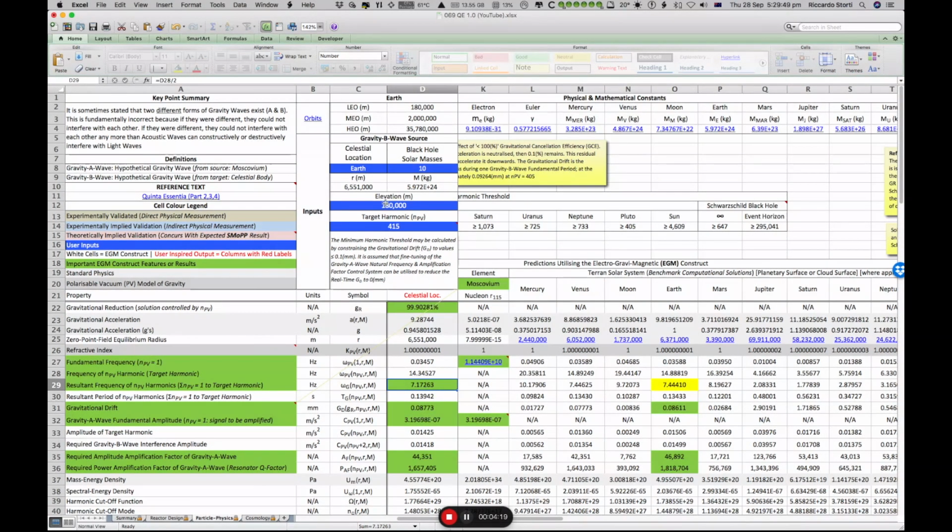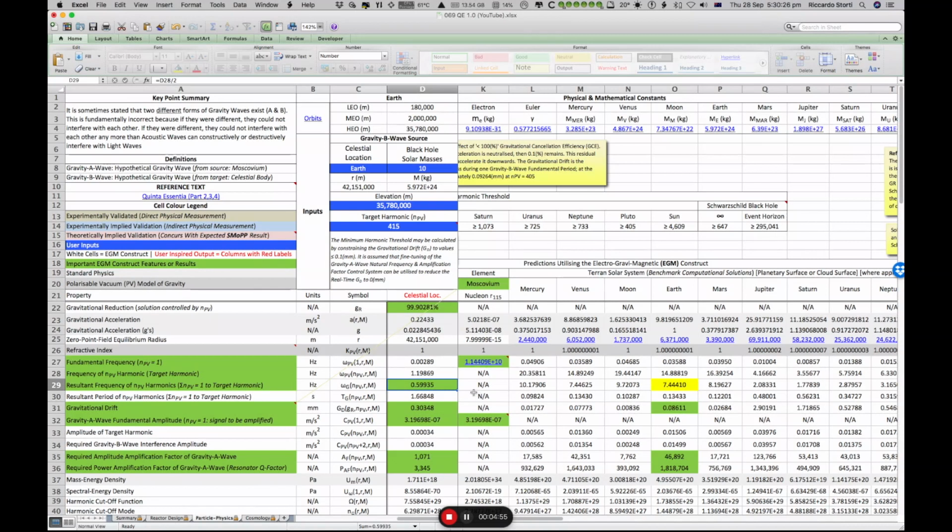Okay, if we're interested in what's happening at mid-Earth orbit, that's MEO, we can punch in 2 million meters. Here we go. And at that elevation, the gravity B wave frequency is 5.2. If we're interested in high Earth orbit, so 35,780,000, okay, we can see that the gravity B wave frequency there is 0.6 hertz.